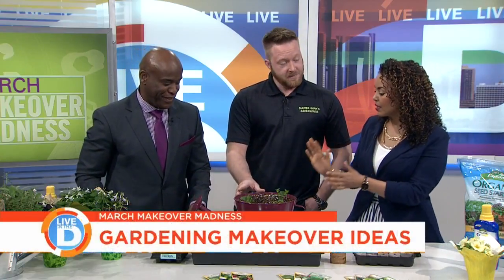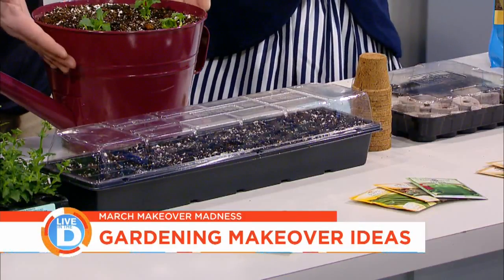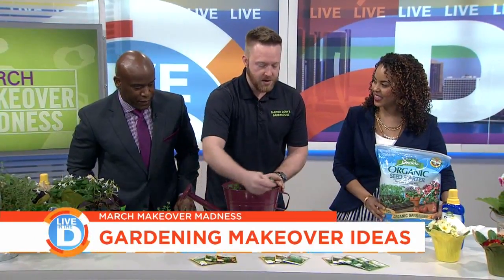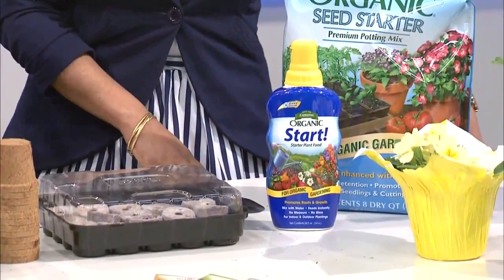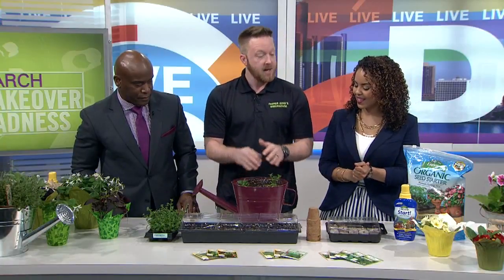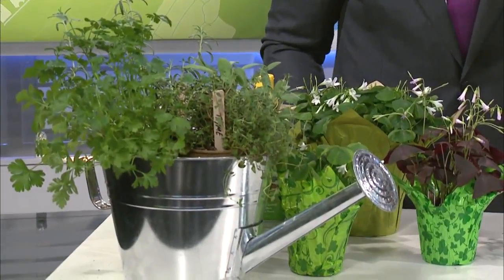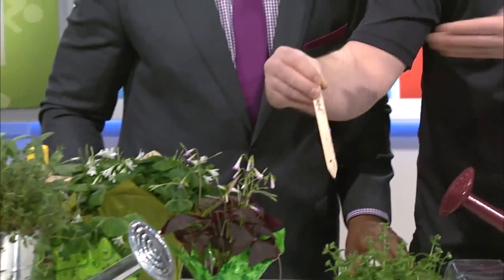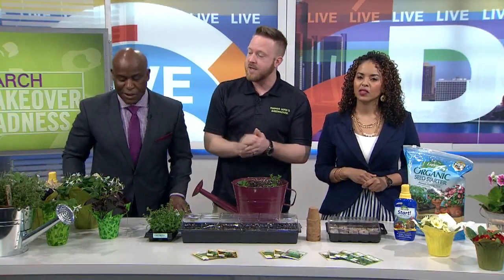To get a jump start, start with a basic container or an upgraded item from around the house. You want to use a seed-starting soil. Once they've germinated and you see the actual sprouts coming up, use a seed-starting fertilizer to encourage root growth. Once they've rooted into the individual cells, you upgrade to your container — that process we just went through. Several weeks after that, you end up with your finished product. You can also mark things off in case you forget what you planted by using popsicle sticks as labels. For instance, this one has parsley, sage, rosemary, and thyme in there — just poke that in so you know what you're growing.